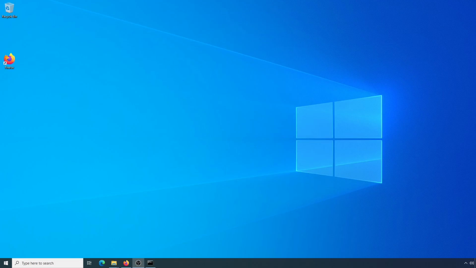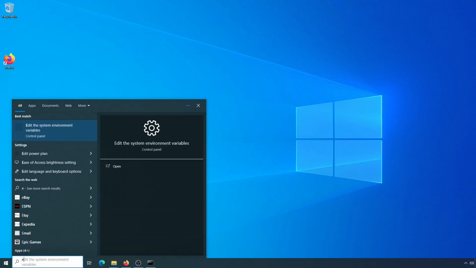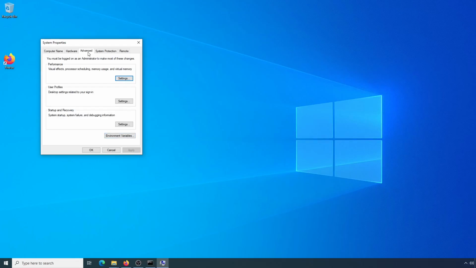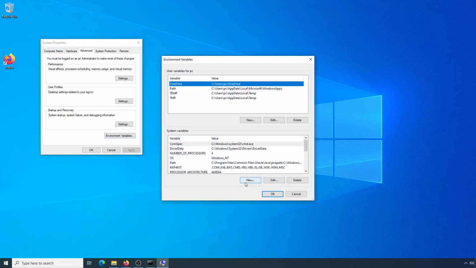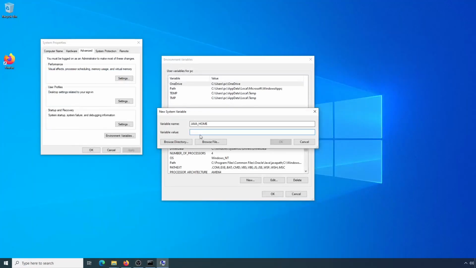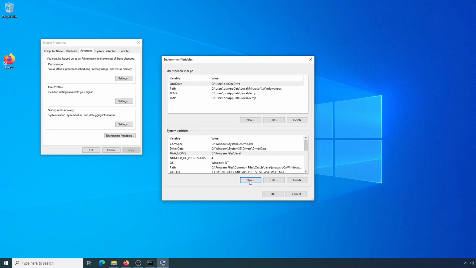You may also need to set up the Java home in the system variables list. So to do that, open the environment variables window again. Now under the advanced tab, click the environment variables tab. Click new under the system variables section and name the JAVA_HOME with all caps, same as mine. Now go to your Java file path again and copy the file path up until the Java folder and paste it here. Add the backslash at the end of the file path. Now click OK to save it. Click OK and OK to get out from here.